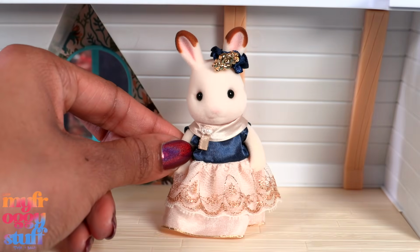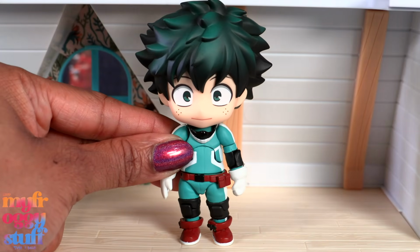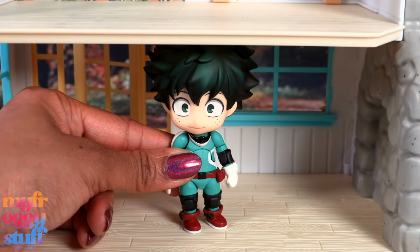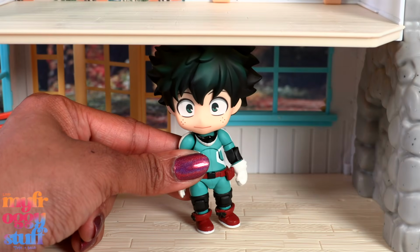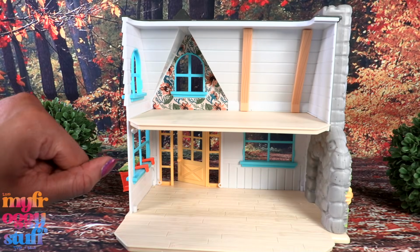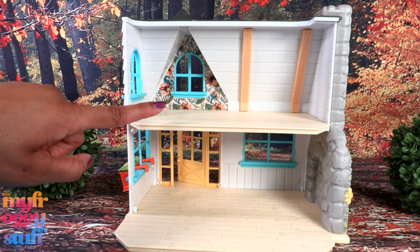It seems to fit Calico Critters as well, but my Nindoroid, well, the hair is making it a hair too small. On the first floor, Midoriya's hair is touching the ceiling. But if you have a Nindoroid with smaller hair, then it might work. Sorry, Izuku. But they can fit in the farmhouse because the ceilings are a little higher. I believe it was 4 3/4 inches versus a little under 4.